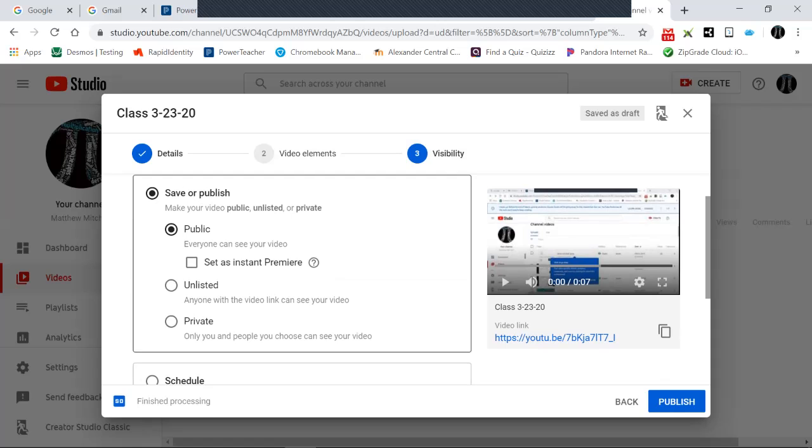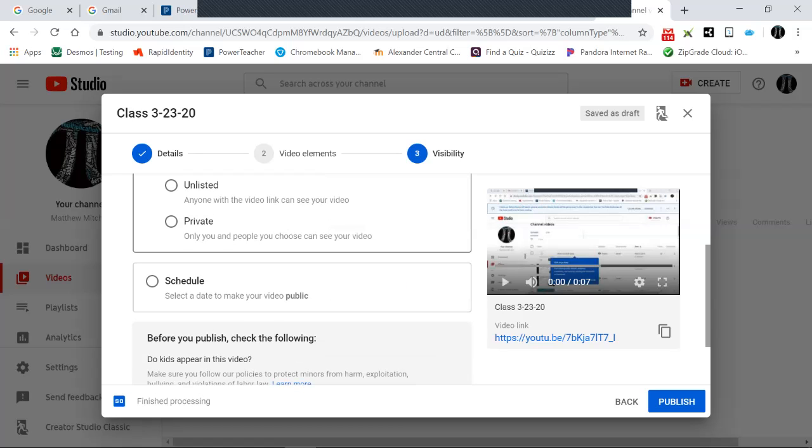You can make it private and choose what people you want to see your video. I have had issues with that in the past with students, especially when they don't log in with their school email, making it difficult for them to see it. And that's especially with ones that are using their parents' computer or something, where their email may not be the default. I found public is a lot easier.